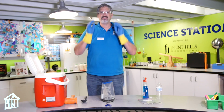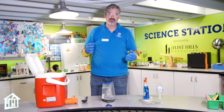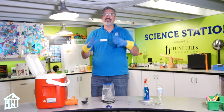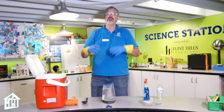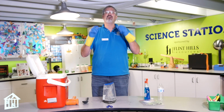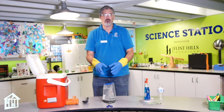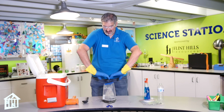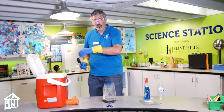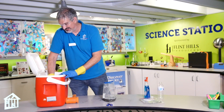Dry ice is that stuff you see during Halloween at parties. You put it inside water and all this foggy smoke comes out. We're going to use that. What I want you to understand is that foggy smoke is actually carbon dioxide. This is frozen carbon dioxide, and here on planet Earth, frozen carbon dioxide sublimates immediately. So when I put this inside this bag of dirty water, it's going to have a lot of billowing gas come out, because it's so cold it's going to freeze the water, but that gas is also escaping. So I'm going to start to put that inside.